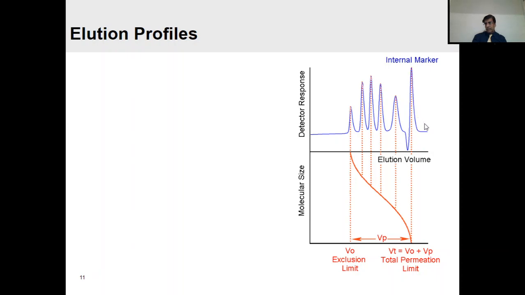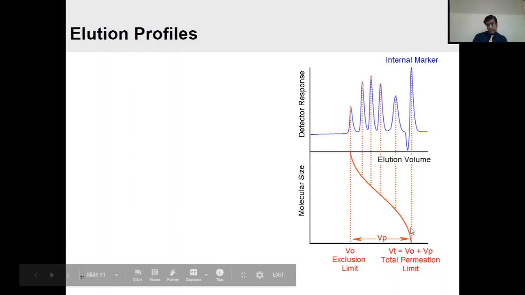The solvent peak usually comes after the 30 ml. So after the 30 ml, usually you get the solvent peak. That's why when you run the GPC, it also depends upon what solvent you are using. When you are using THF, tetrahydrofuran, the solvent peak usually comes at this point. So what we are showing here is the different range of polymers which can be shown.